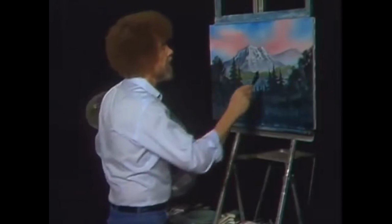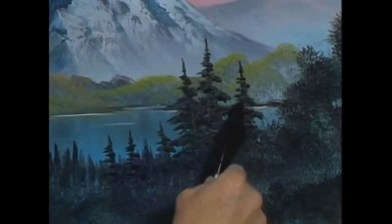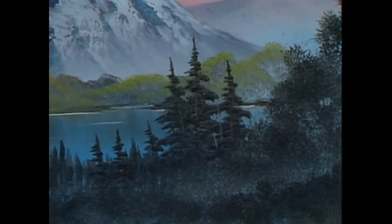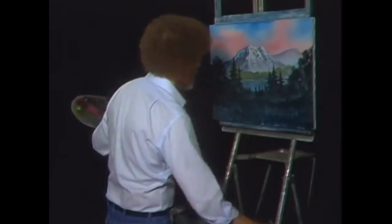Pull the paint out flat, cut across, and once again we have our little roll of paint. Let's go up here, put the indication just here and there of some little tree trunks. Just wherever you want them, just brown and white. You can scratch through the paint, make the indication of all kinds of little sticks and twigs and stuff. There. People think you work for weeks putting all those in.